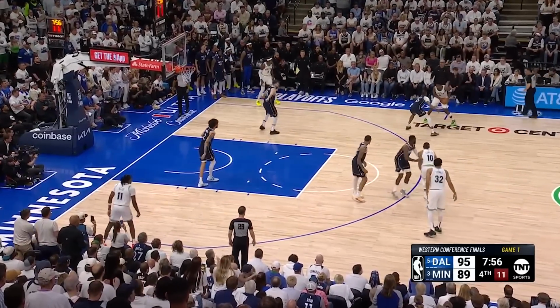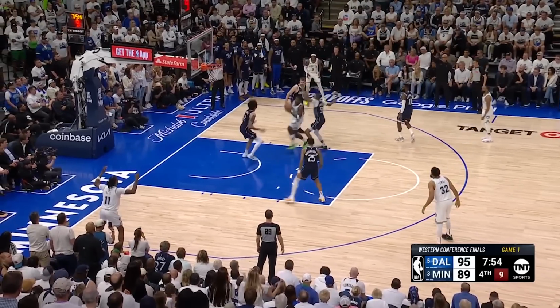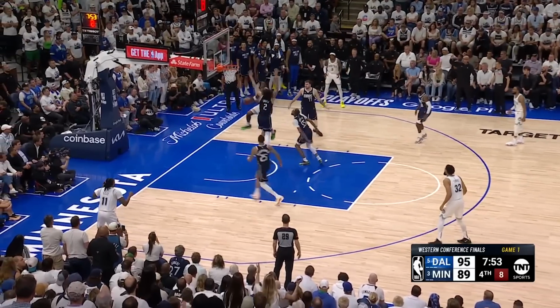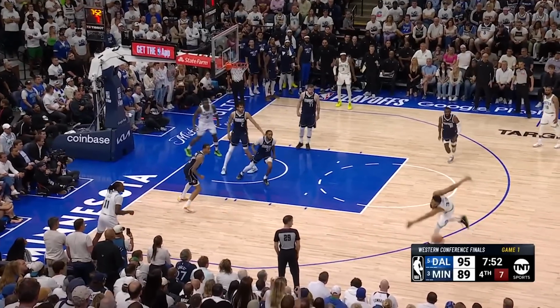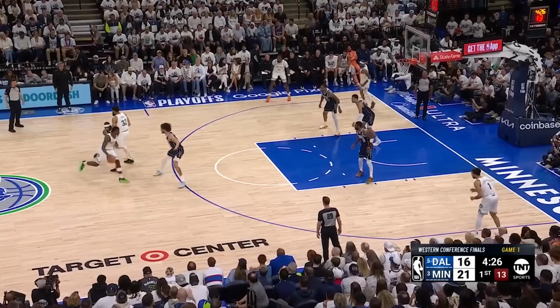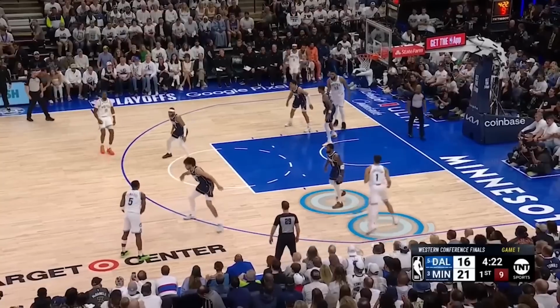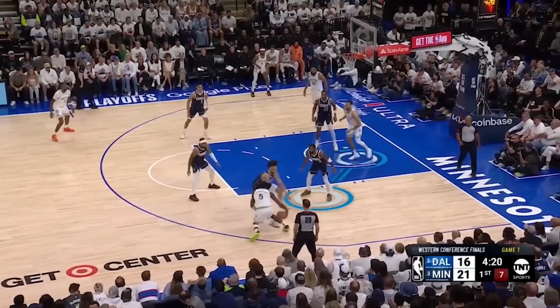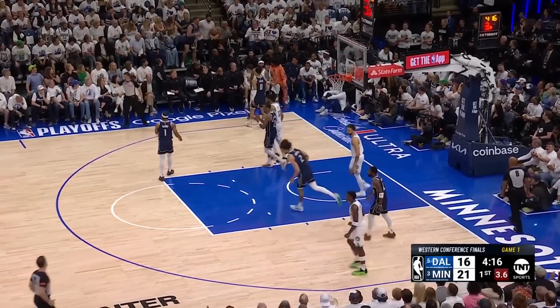As he draws help from Lively, Washington bumps down to take away the corner pass, so Cat is wide open on the wing. In Ant's defense, Cat could have slid over to his left to give him a better angle as the ball sails into the crowd. This was similar to his turnover in the first. Watch how Kyrie will ignore Anderson to shadow Edwards just outside the lane, and then steps up to strip the ball, causing Edwards to pass this ball into the stands.